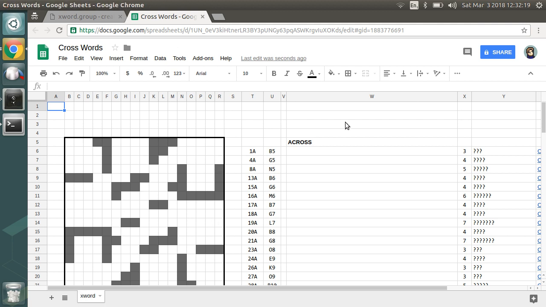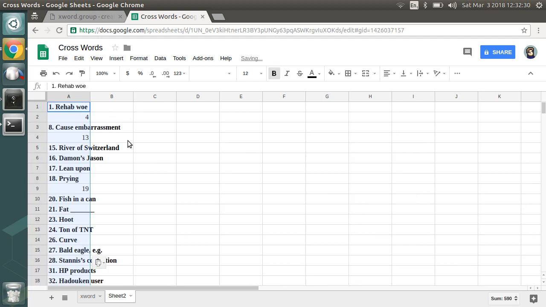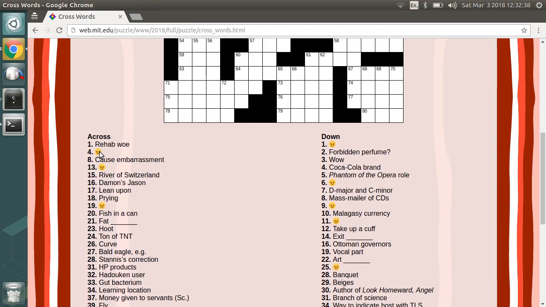Now, I definitely recommend you don't just paste the clues directly into these cells because you're probably going to want to change the formatting before you do that. So paste it into a separate sheet. Okay, so this formatting will need a little work. One thing is, I see in the original that some of the clues just have this frowny face, and that did not show up at all in the paste.